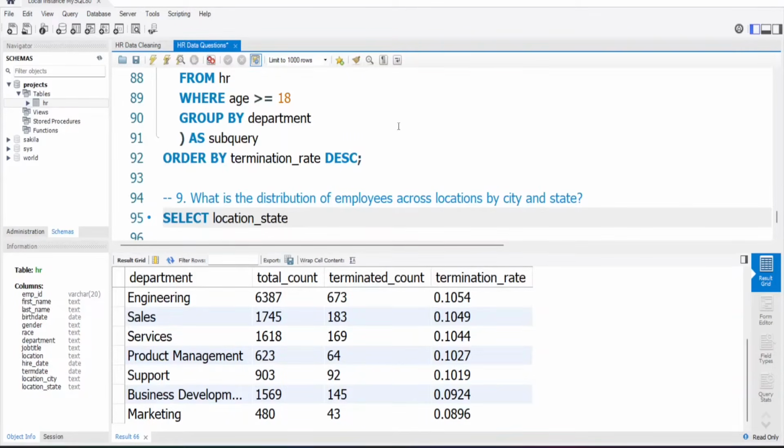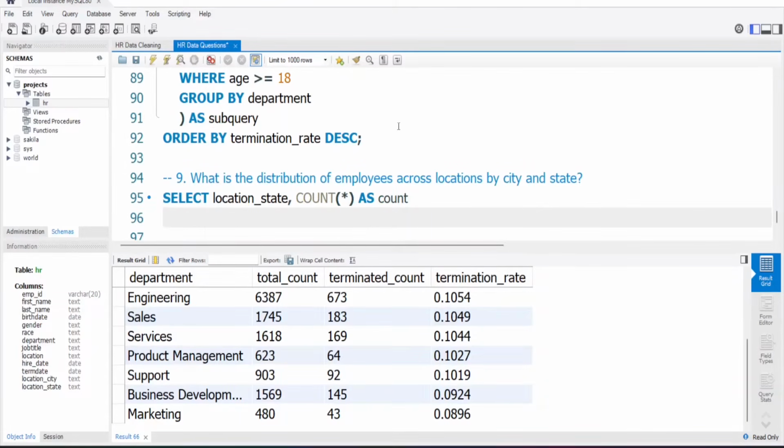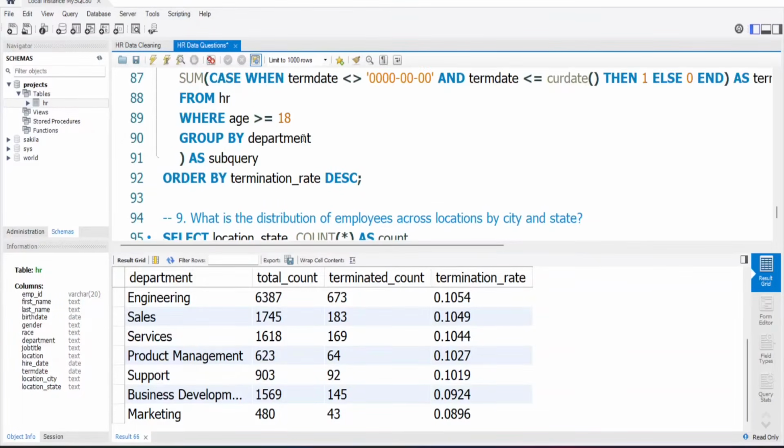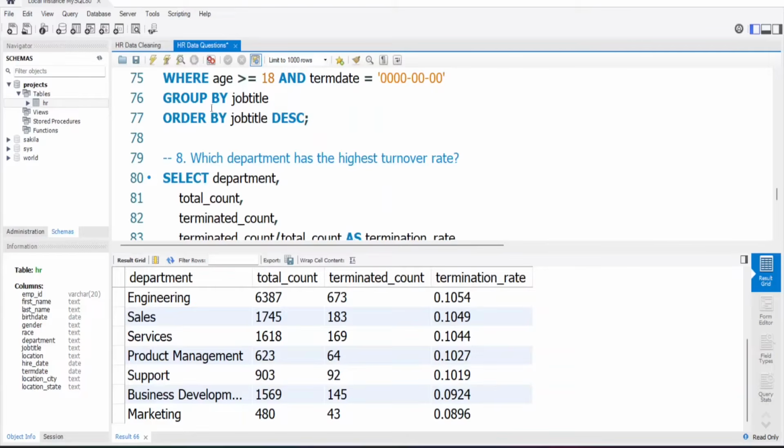Select the location state and obviously the count of employees as count, and then you select all of this from HR, and then our condition. Let me just find it.